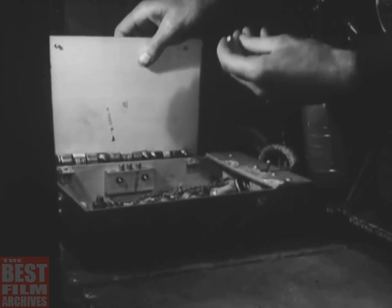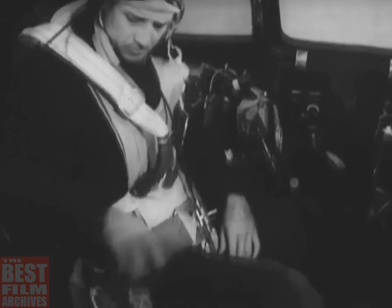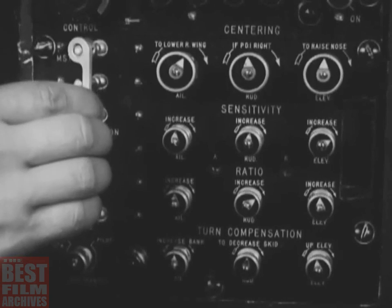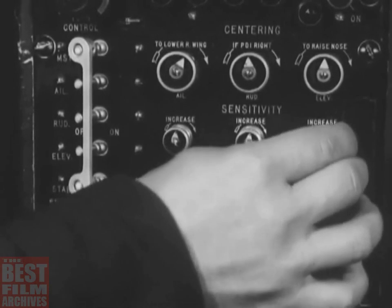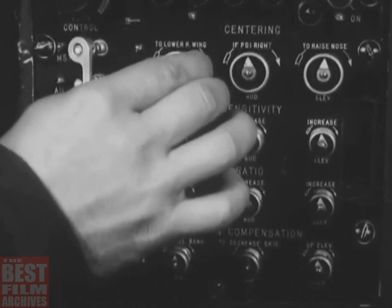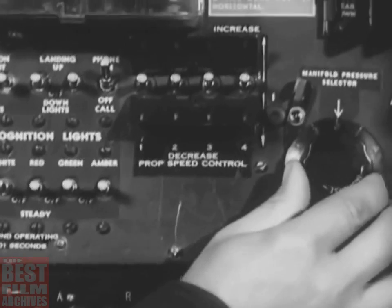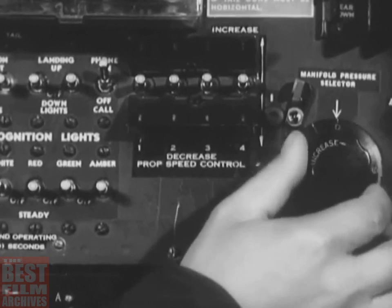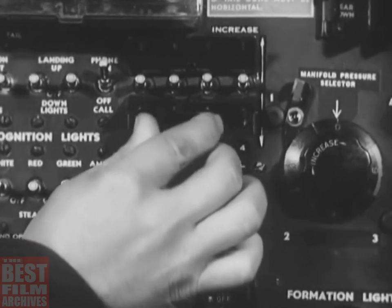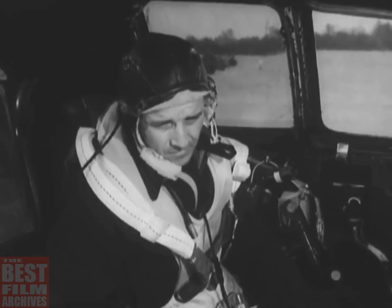Okay. But now you, the pilot, are almost ready to start the engines. See that the automatic pilot master switch is off. Check over the four sets of control surface adjustment knobs, making sure all their pointers are up. Then set the manifold pressure selector to the zero position. And depress all four propeller RPM switches to the increased position and hold them there until the lights on the co-pilot's instrument panel flash.